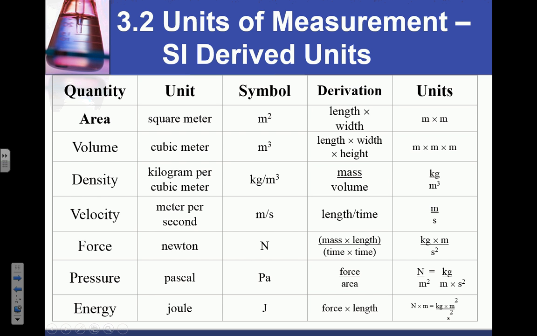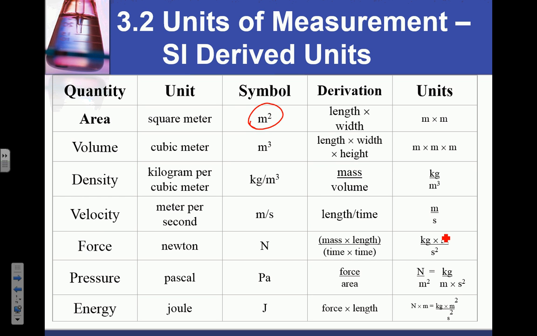Well, think about some common derived units that we use in chemistry. Sometimes we're talking about an area, which is really a length times a width. If SI length has to be meters, then our unit would literally be a meter times a meter, which is a meter squared. So square meters would be our SI unit of area. Volume is a length, a width, and a height. That's 3 lengths: meters times meters times meters, or meters cubed.